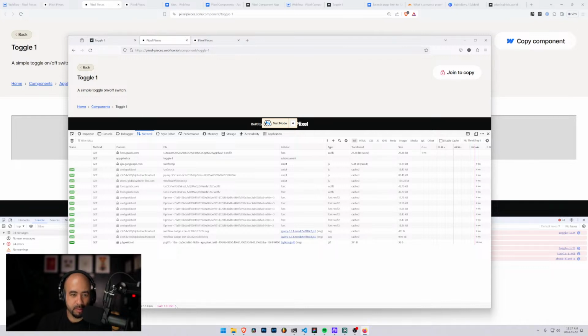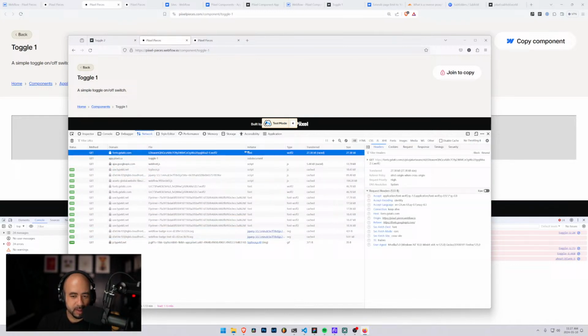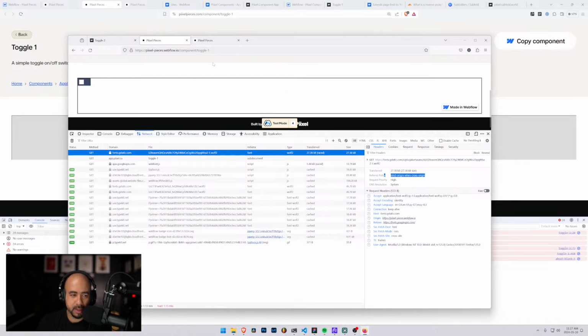Load time 1 minute and 13 seconds. Doesn't it show what took the time? Fonts? That can't be. Request priority. What is going on there? That can't be right.